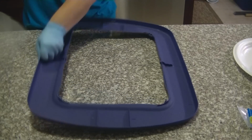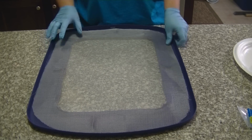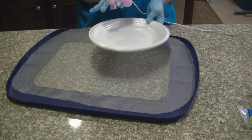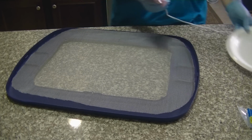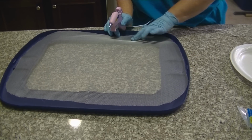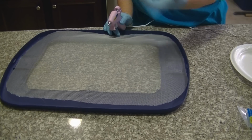Then I took my wire and I measured it, laid it out, and cut around. So basically what I'm going to do now is I have my hot glue gun over here. I have a plate, just in case some kids are watching this, so my glue doesn't drip. I put gloves on so that I can touch the glue a little bit to smear it in between the wire so that it doesn't pop up. It doesn't stick to my fingers, it'll stick to the gloves and I can just peel it off.